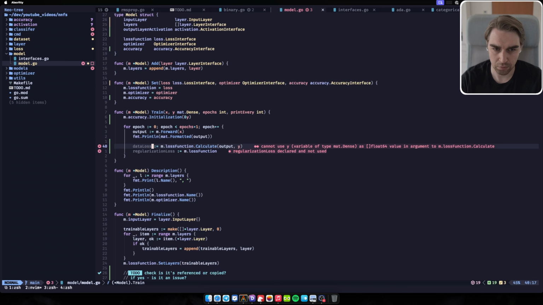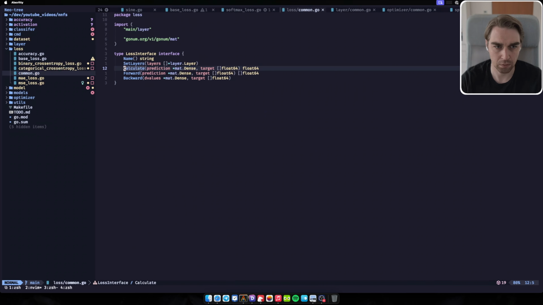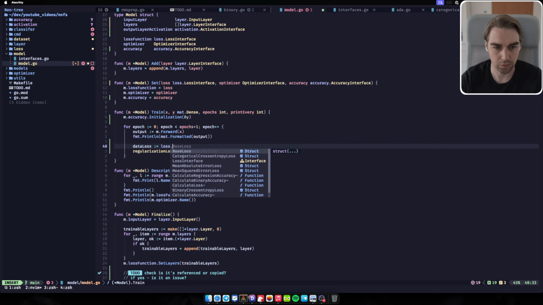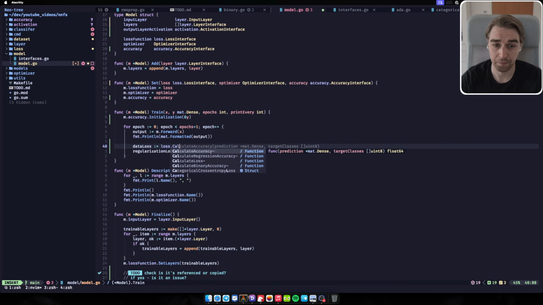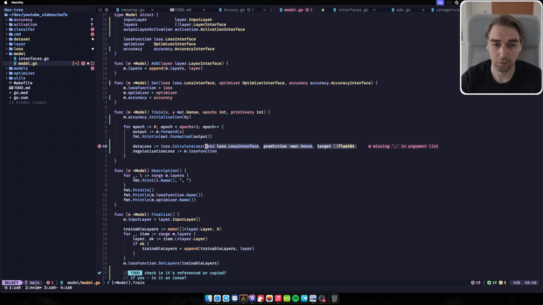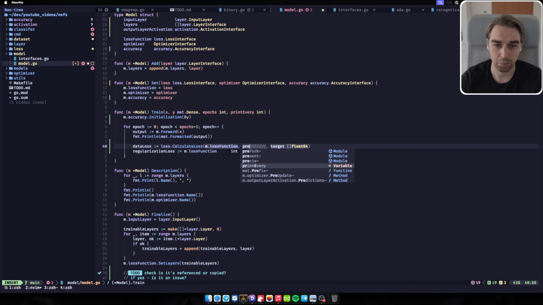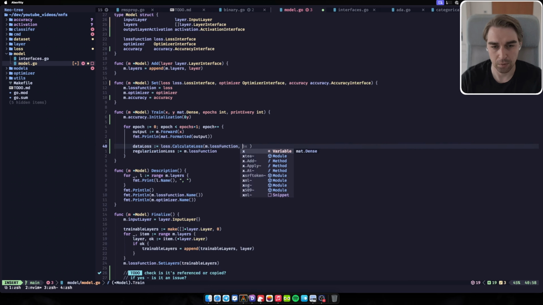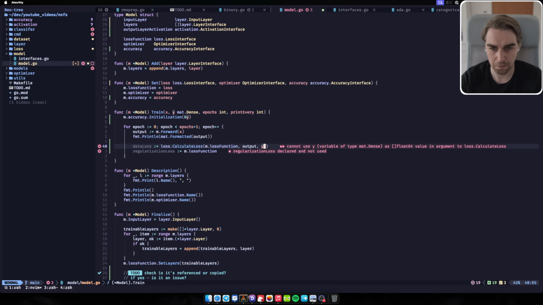Okay, they don't have the calculate. No, it doesn't have the calculate. Okay, then it means I have the loss model calculate loss, and I will take loss function, the output and Y.